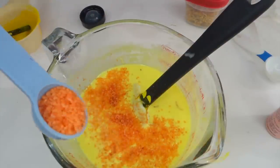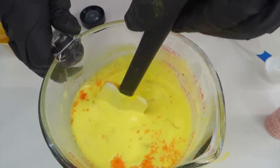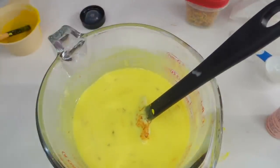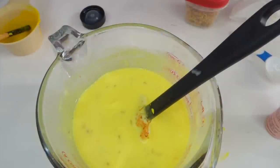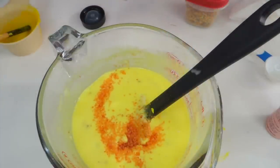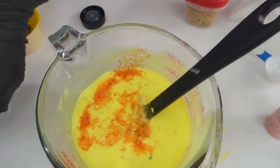I may have to do another recipe with these beautiful salts she sent me. This stuff is just lovely. May have to send her a bar too. She'll be so happy. I'm going to do another tablespoon because this is a half a tablespoon. I don't want to add too much because we're going to add a few to our molds. So yes.